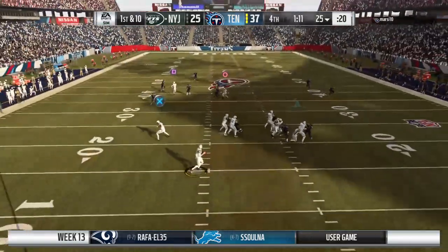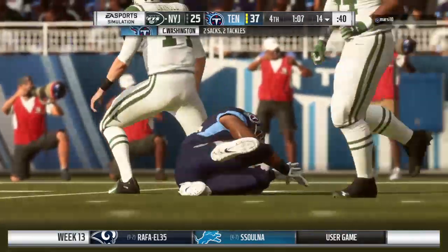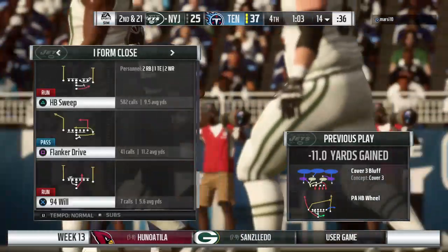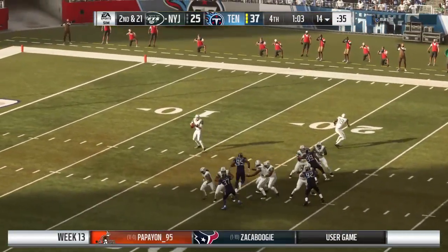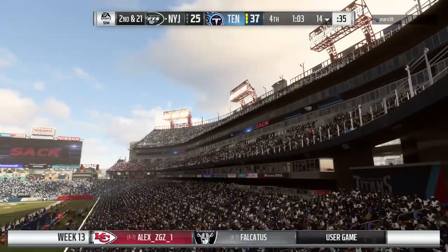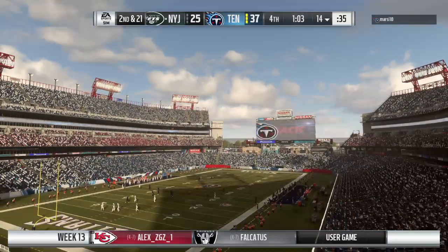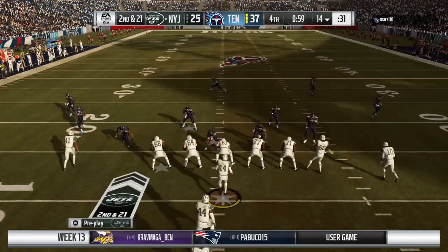Now a play fake here on first down. Rolling to his left. And he can't find a receiver, and he's brought down. Brandon, that's just football 101. If you're out of the pocket, you've got to get rid of the football in this situation. You cannot take a sack in a 2-minute drill. Now they're in some hot water now. After that sack, it's 2nd and 21.